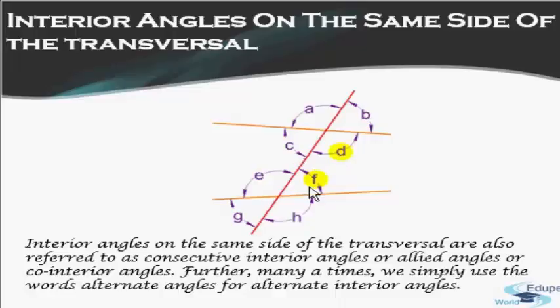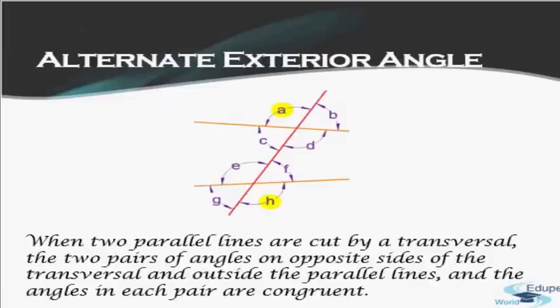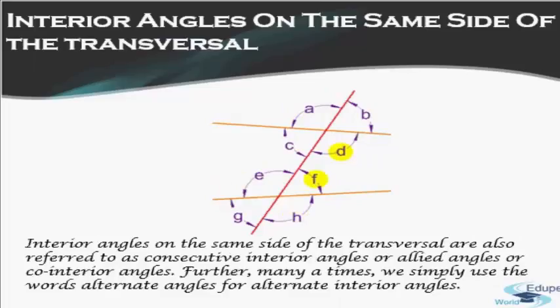If you look closely over here, let's derive something. We found out that A and H are equal. We found that out in the previous slide, alternate exterior angles. So both of these are alternate exterior angles, and A and H are equal. Now we know that any angle on the straight line is equal to 180 degrees. So that would basically mean if A is, let's just say, 110, H is 110, so F would be 70. Of course, we all know that.